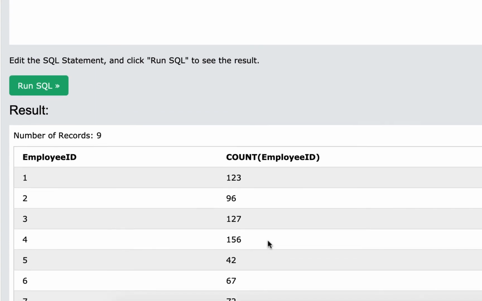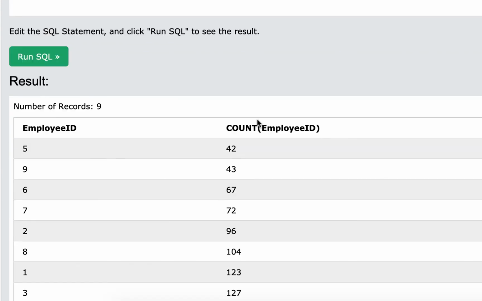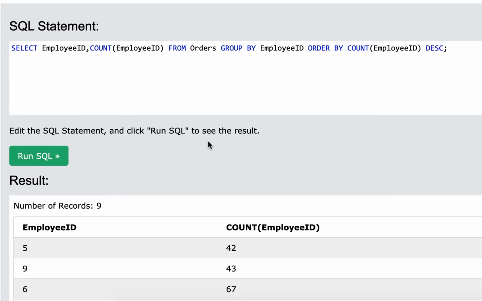And I can say, oh, well, let's see who's the best. So I can even say order by if I wanted to. If I want to see who's doing the best sales here, I could say order by, and it would be order by count, because that's what we're doing here. And I could just paste that there. I could still order by count, see if that works okay. That's the column that I'm ordering by, I think. It's going in ascending order, starting with 42, so let's put a space and then descending, and let's run it again.